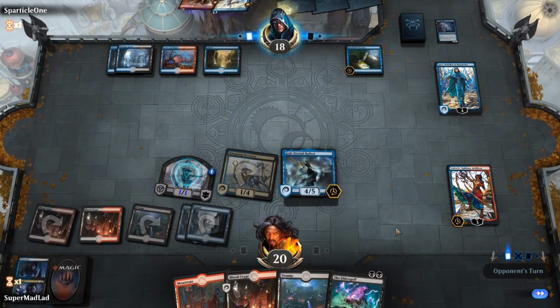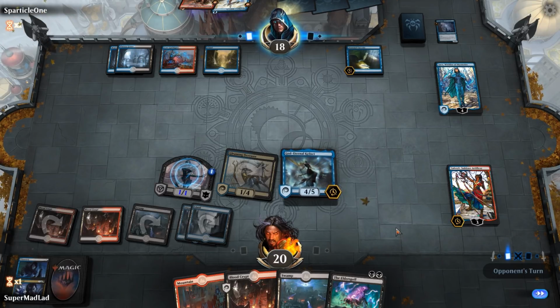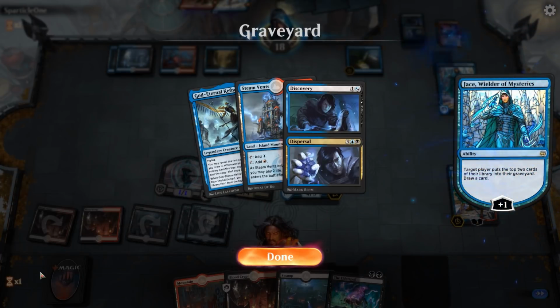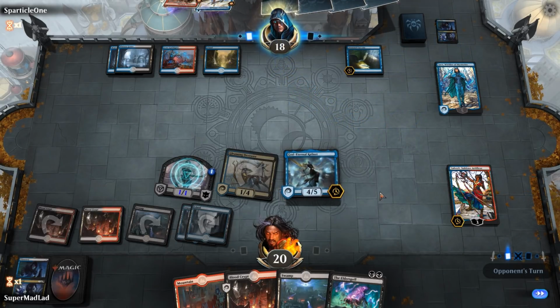There we go. Right, all spells from this point forward, please. Non-creature spells specifically, I guess. Although a Crackling Drake, I suppose, wouldn't be the worst thing in the world, initially. It's only going to be a 1/4, though, is the problem.